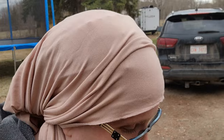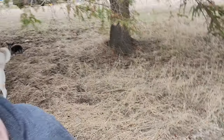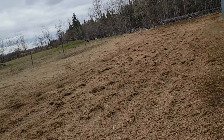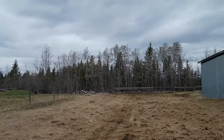All right, guys. So we are outside and we are heading out to see how far Adam's got with the mowing that he's doing. It's windy, so I put my scarf on so I don't get so much wind on my ears, because a lot of wind on my ears hurts my ears. So here we go. The dogs are going crazy, but we'll be out of their space in a minute. So I think I found where he's been working. It's been here. Yeah, we'll walk up and see what we find. It's a nice day, a little windy though.